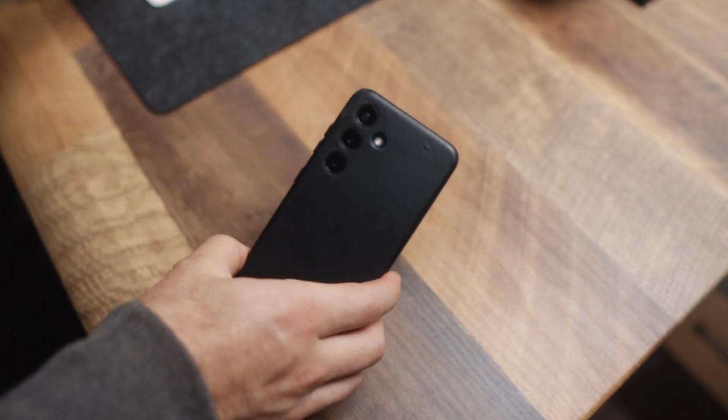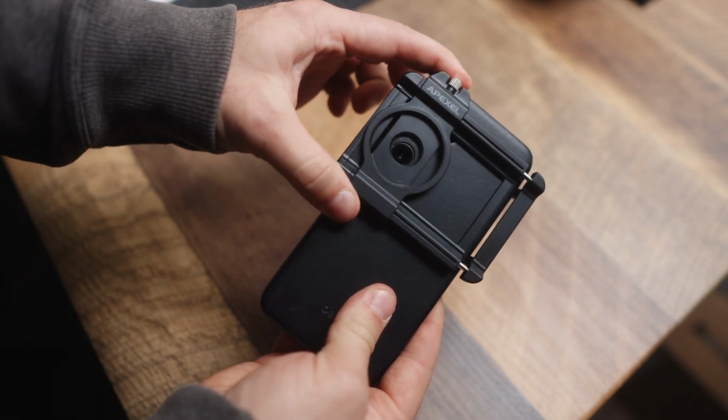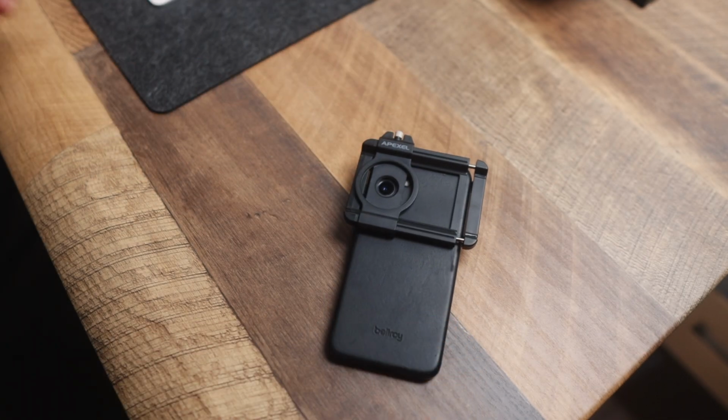So what you'll do is take this little clip, stretch it onto the back of your phone, and then a lot of smartphones nowadays have multiple cameras, so you'll have to figure out which one is the correct camera. So you basically line that up. There's this up and down axis, so you just kind of slide the clip until it lines up with the correct camera. Then you have this little dial on the top to loosen this little track piece, and then you kind of line it up this axis, the left and right axis, so that it's centered perfectly with the camera. And it's a pretty strong clip. There's not really any movement.